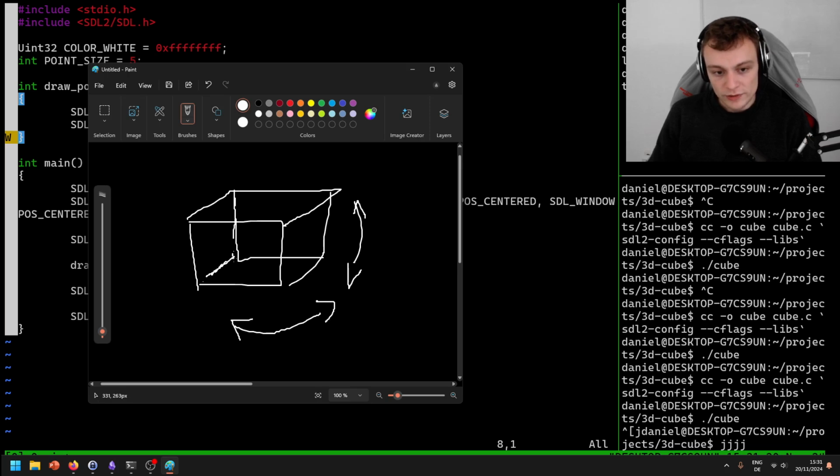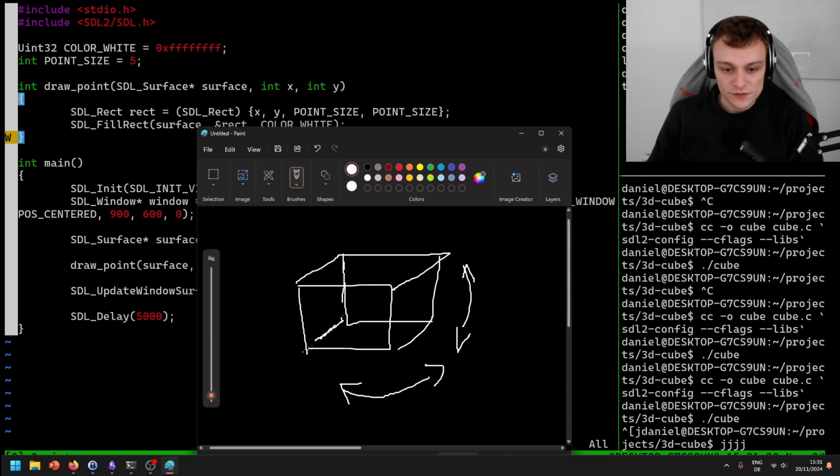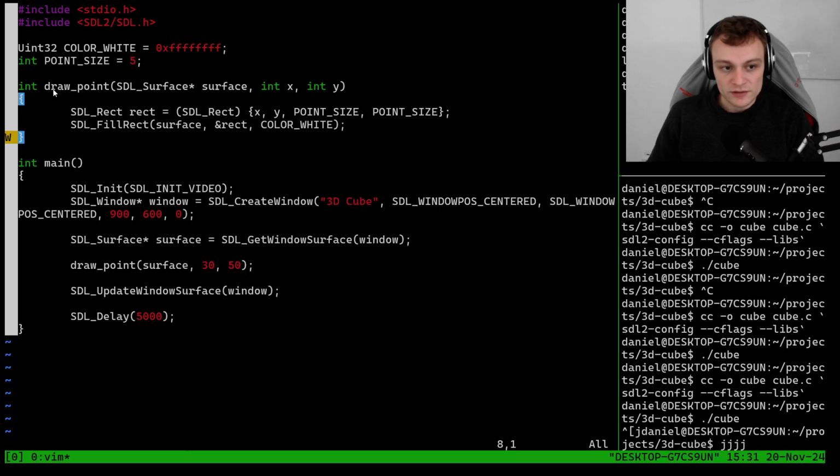I'm not sure whether we're going to focus on just creating individual points, or if we need a method to draw a line. This is going to be a bit tricky. Maybe we have to stick to points for now. And then maybe we also need another method that creates a 3-dimensional point in space.